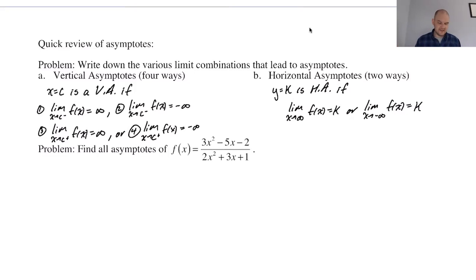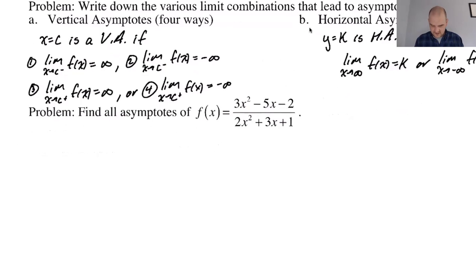So when you want to say that something is a horizontal asymptote, you just say that the limit as x approaches infinity of f of x is equal to that number. Vertical asymptote, you just need one of them to be true. That's where we do our sign chart. We already know that it's a vertical asymptote. We're just looking for proof. So let's see if we can do this.